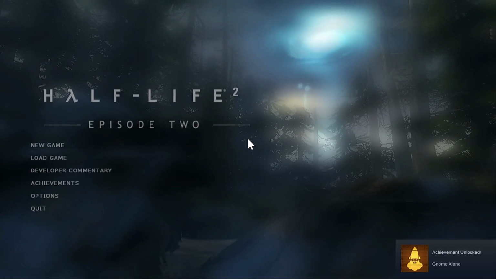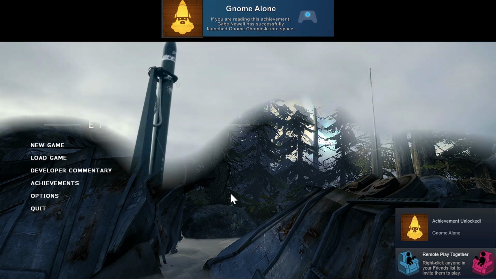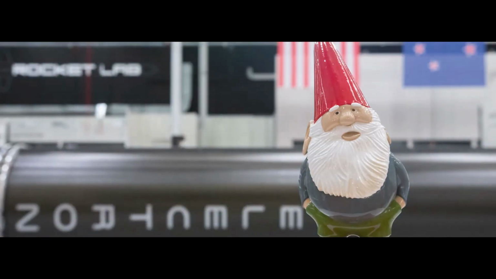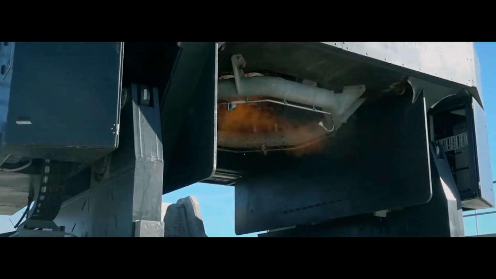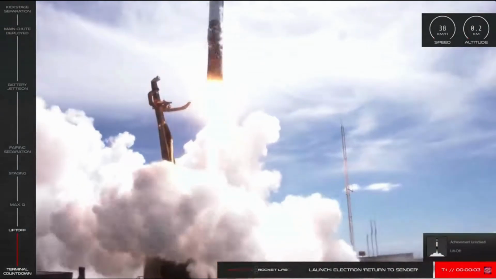As soon as you open the game, you'll get the Gnome Alone achievement because Gabe Newell is a bit of a memer. We're going to launch a 3D printed titanium gnome into space. And actually launched a real-life Noam Chomsky into space.